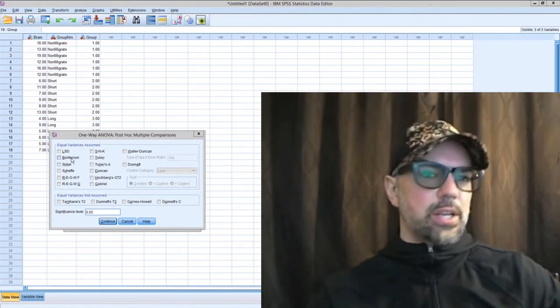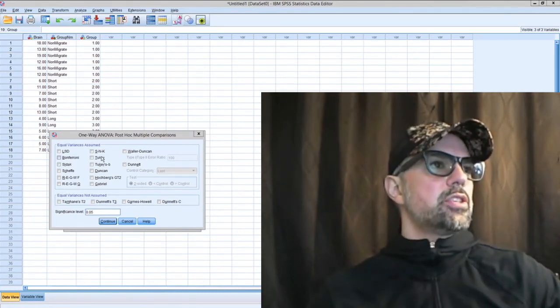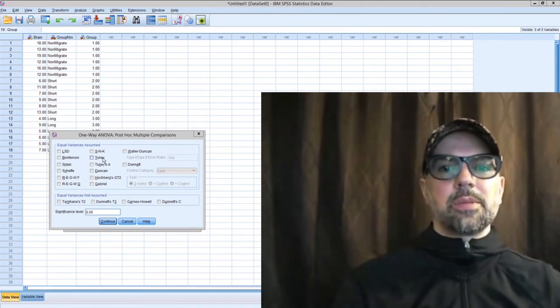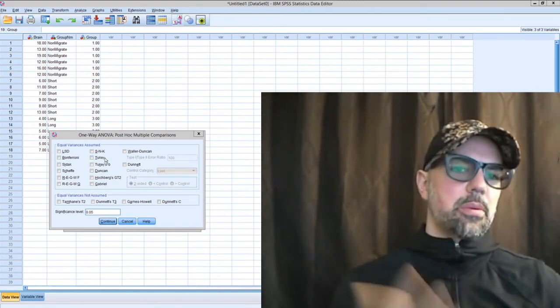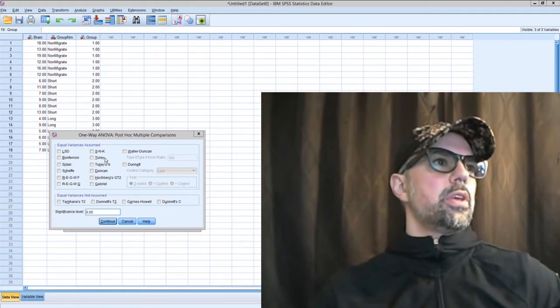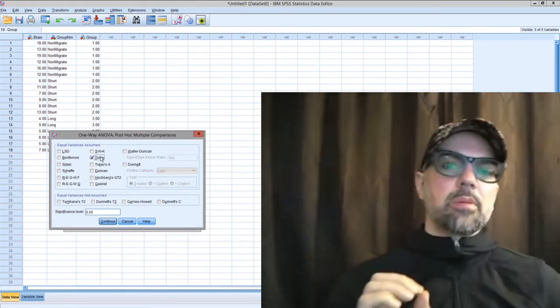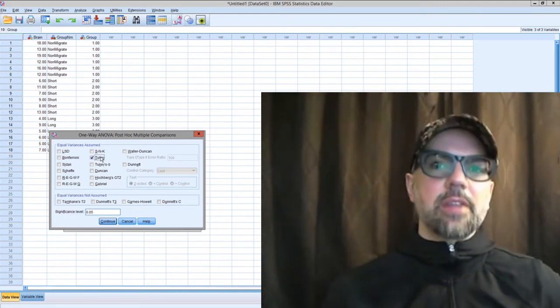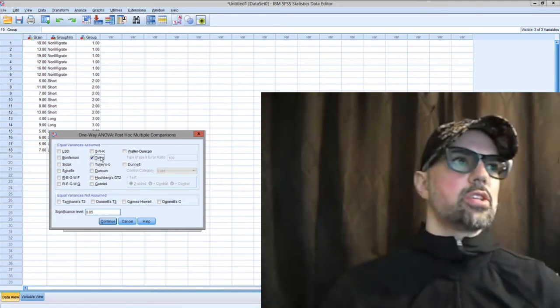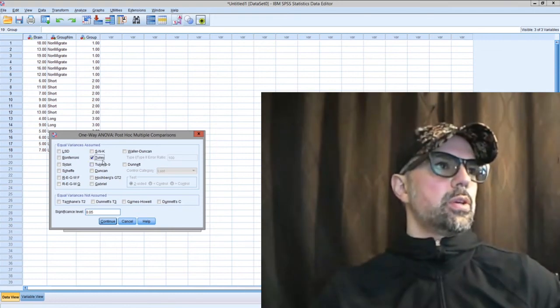Bonferroni, the San Francisco treat, is also a very popular one. And Tukey's honestly significant difference is also a very popular one. It's just labeled Tukey here. Those are probably the top three. We're going to be using Tukey for this example. But again, when you read the question, identify which post hoc analysis they want you to do. For this purpose, we're going to do Tukey.